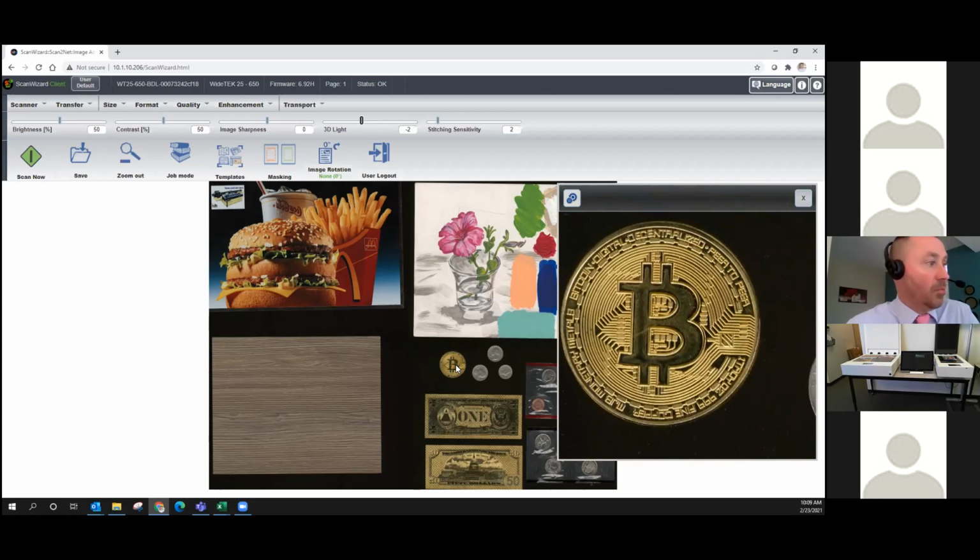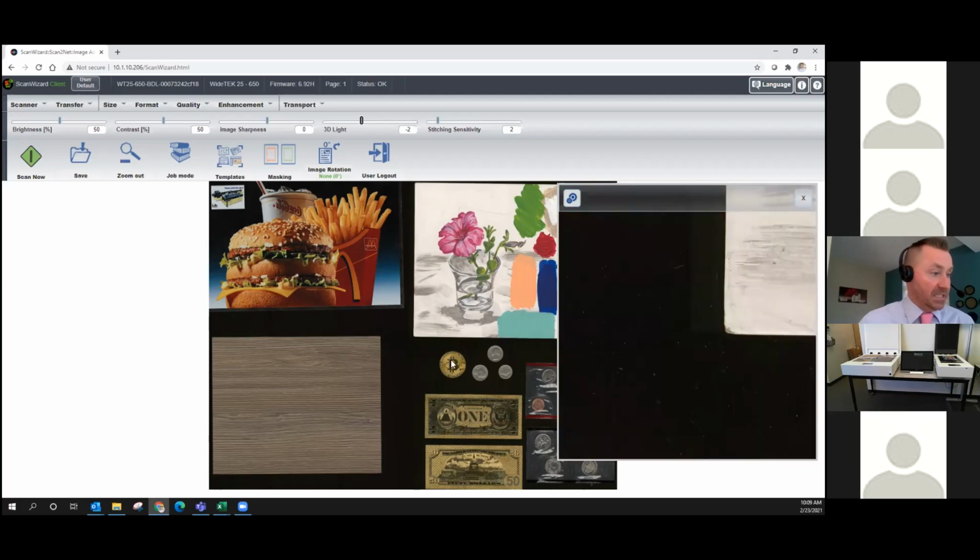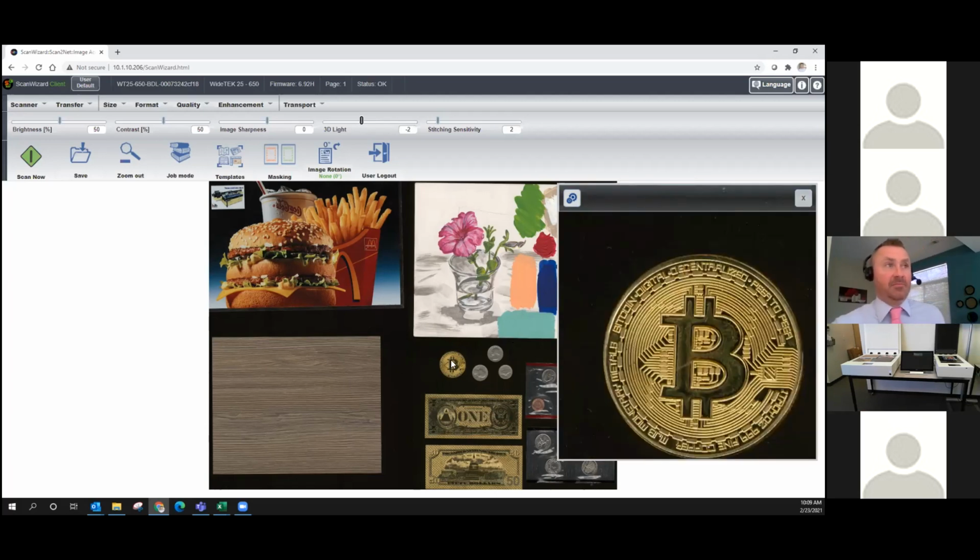Once you get it set to where you like, you could go ahead and create a template and start your project and continue on with the work you guys are doing on this. So again, this is the YTech 25, 18.5 by 25 inch flatbed.